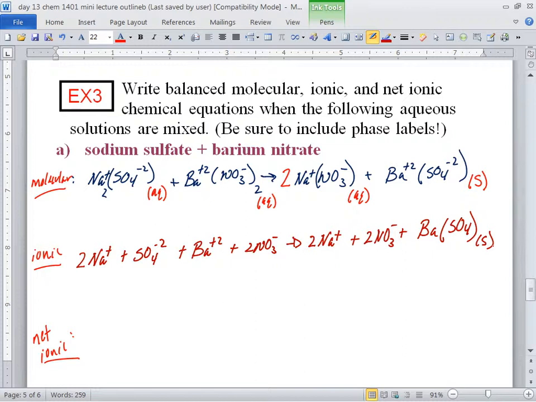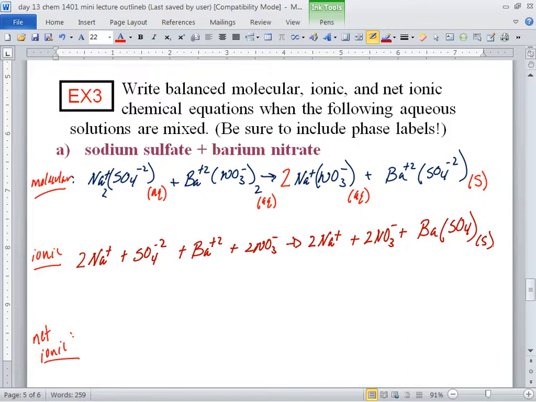Oh, sorry, Kenneth. Let me show you. So this is where I screwed up a lot. When you're doing the molecular, you have to make sure it's balanced. You have 2 sodiums, you only have 1 sodium. So you have to put a 2 right here, a big 2 in the front of it. Right here in the molecular, before you can even move on to ionic. You have to balance the molecular before you move on, and that's a very common mistake.